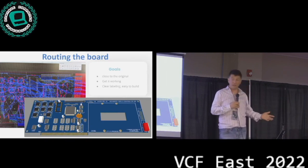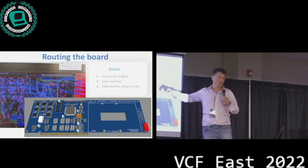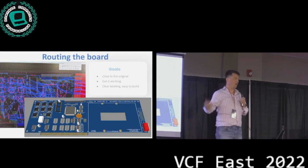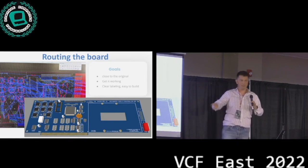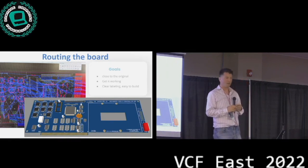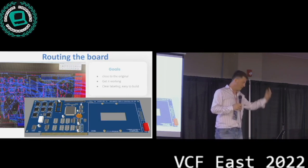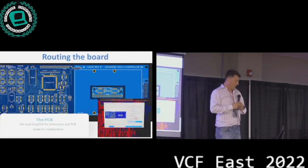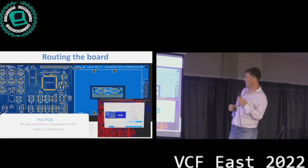And the one thing, however, that we didn't keep authentic entirely was clear labeling, because we wanted it to be easy to build. So if you look on the back side of the PCB, all the caps that are soldered on there say their values between the pads. You cannot see this once it's assembled, but it's on the board, just to make it easy without having your documentation in front of you at all times. And this is what the final board then in the first version looked like.